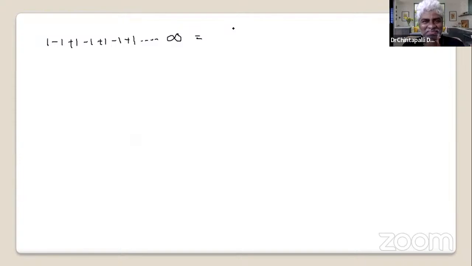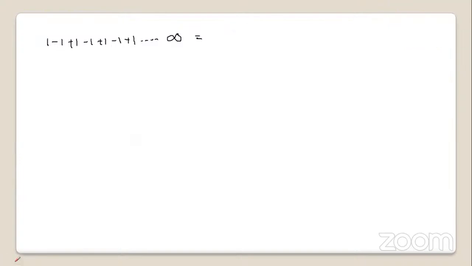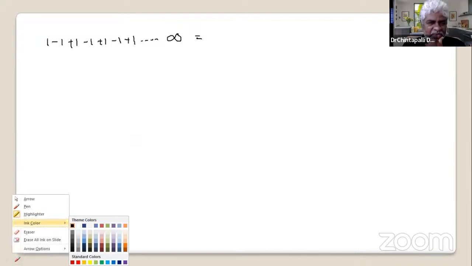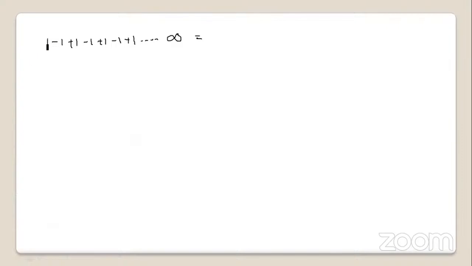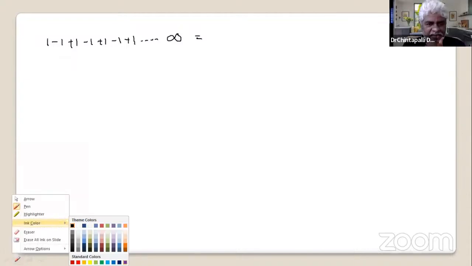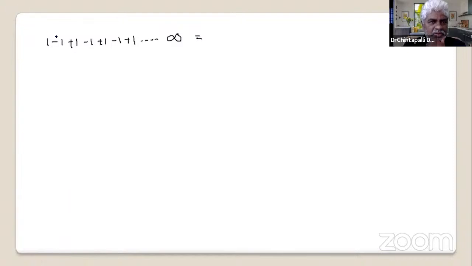How? It goes adding and subtracting the same number. Simply you can cancel all the ones, all the values. 1 minus 1 plus 1 minus 1 plus 1 minus 1. As you said, it is equal to 0. First term minus second term is 0. Third and fourth is 0. Fifth and sixth is 0.